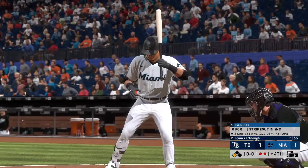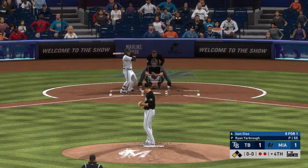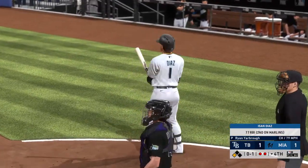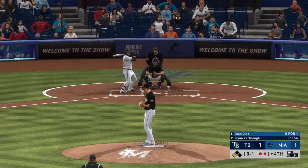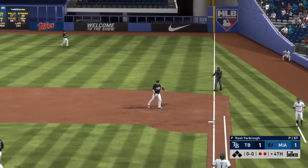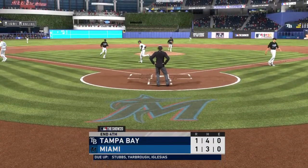Now in the box, Isan Diaz, runner in scoring position with 2 gone. From the stretch, here's the pitch. Great job by everyone involved right there. Executed a great pitch, got the double play. But don't kid yourself, there's still a guy standing on third base. He still needs 1 more out. Comes set, the 0-1. But a good play by the first baseman to spear this one, and that'll retire the side. Marlins leave 1. 5th inning coming up, tied at 1.